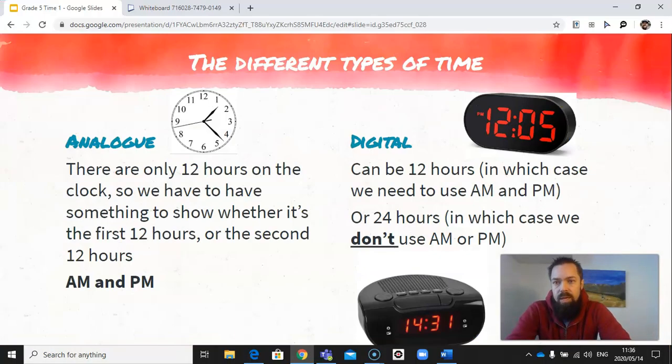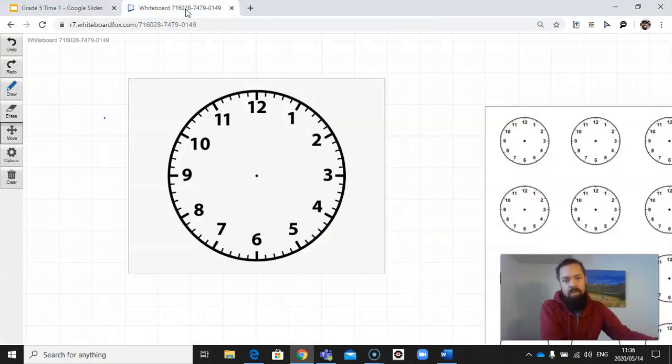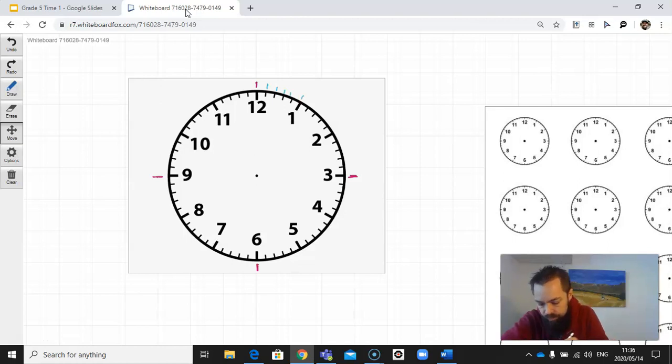Okay, so it's across to the whiteboard. And there's our clock. I've got a blank clock up there. All right, so you can see that around the clock we have 12 numbers. So this over here is the 12, we've got the 3, we've got the 6, and we've got the 9. But you'll also notice that we have these smaller lines in between. Okay, and this is where maybe a clock becomes a little bit more complicated, because these numbers here are referring to the hours.